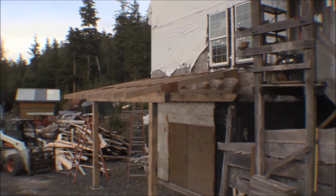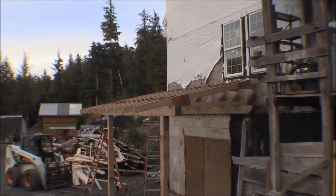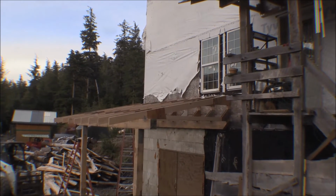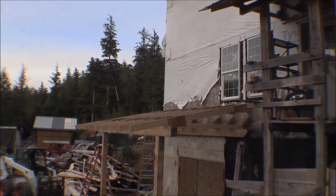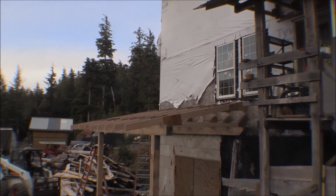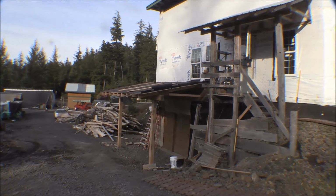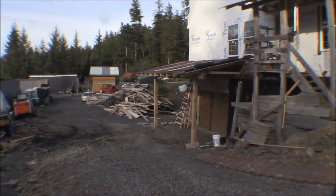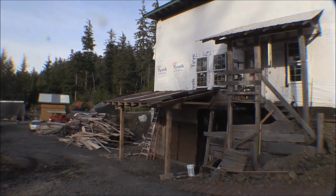Okay, not as much of a roof slope as what I would have liked, but we couldn't really go any higher because of the windows there where they're at. So that'll work, but that'll keep the rain and stuff off from the doors in the basement. The covered entry for the basement there is all sheeted and tar papered. We put new tie back up on the house.